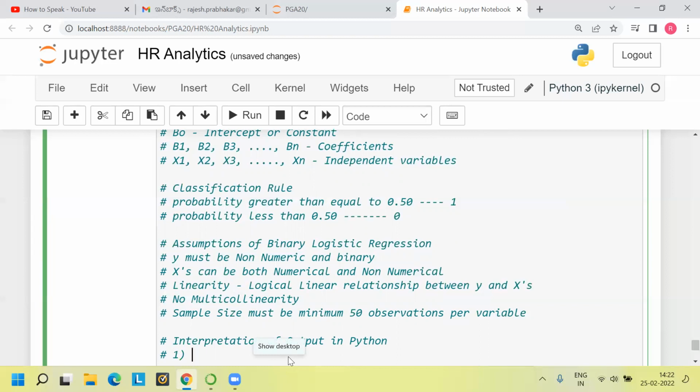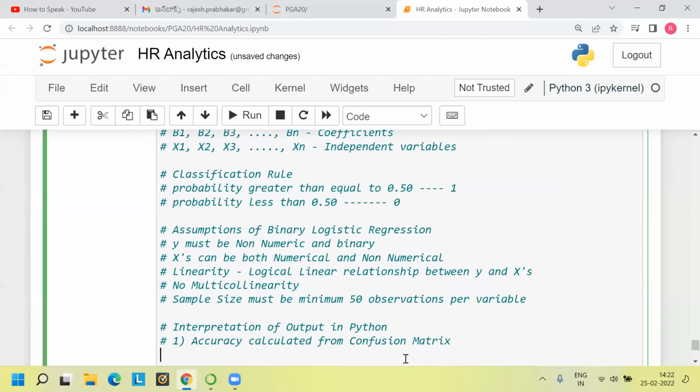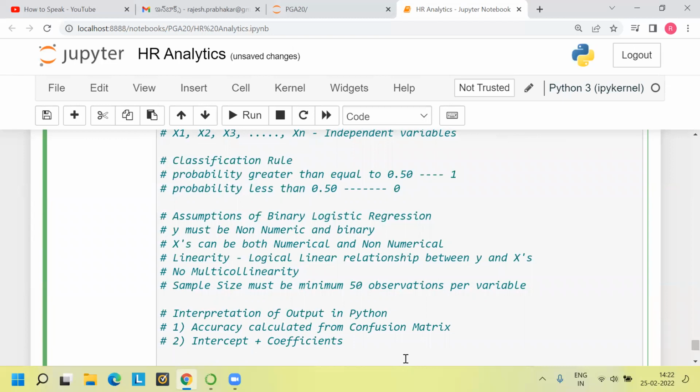The first parameter is accuracy, calculated from the confusion matrix. The second thing which we will get is the intercept plus the coefficients. So you will get only these two outputs in Python.